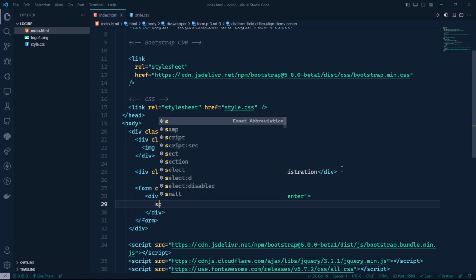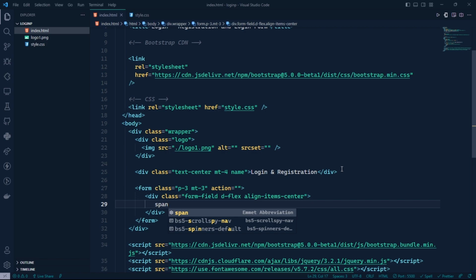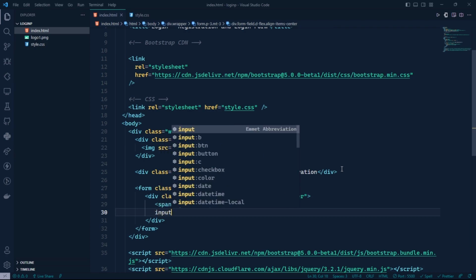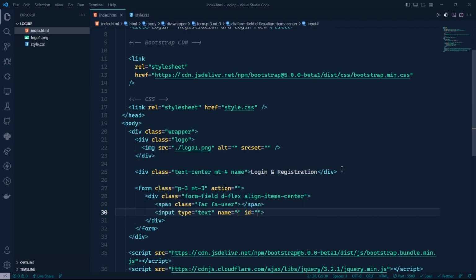And then say that we have a span tag with a class of far fa-user, that is a Font Awesome class, like that. Now let's say we have an input field with a type of text, which is going to have the name attribute as, let's say, username, and an ID of username, like that.